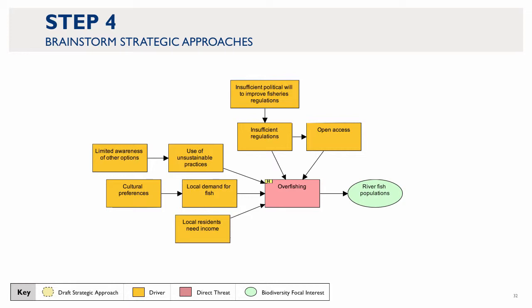It is quite possible that some strategic approaches are already underway with or without support by USAID. It is important to consider these, but at this time, we don't want to limit the possibilities to what is well known or what is common. Often, during the previous process of developing the situation model, ideas of strategic approaches were mentioned, but had to be put aside as the focus of that time was on describing the context before the possible interventions, in which case this is the time to bring these ideas forward.